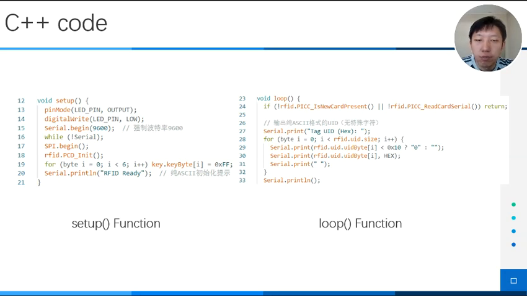Write each byte of the UID in hexadecimal for C# to view and compare. Setup does one-time preparation. Loop function does continuous work. They are the core execution logic of the C++ program.